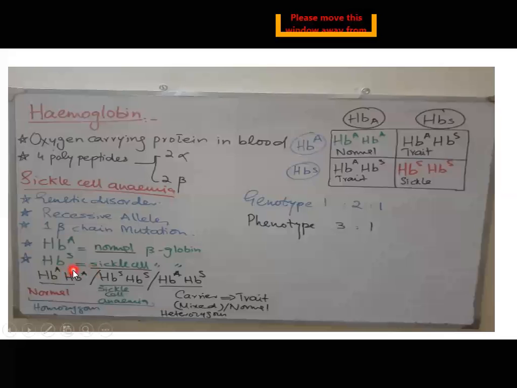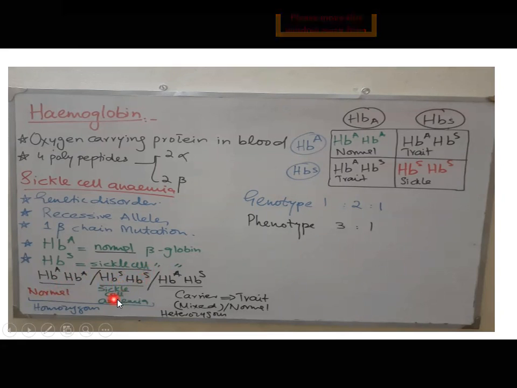So the sickle cell is a disorder. If the condition is HbA and HbA, it means that it is normal. And if it is HbS and HbS, that is the sickle cell. Both these conditions are homozygous conditions. So this disease will appear only if it is homozygous recessive, because this is due to the recessive alleles. So it means that HbA is dominant over the HbS of the sickle cell anemia.